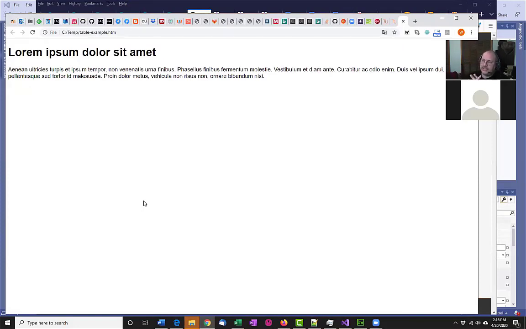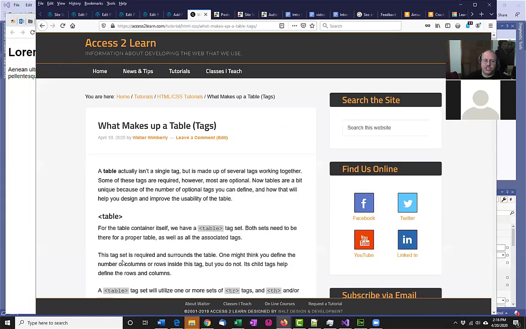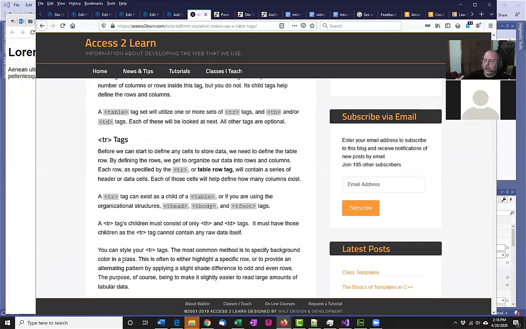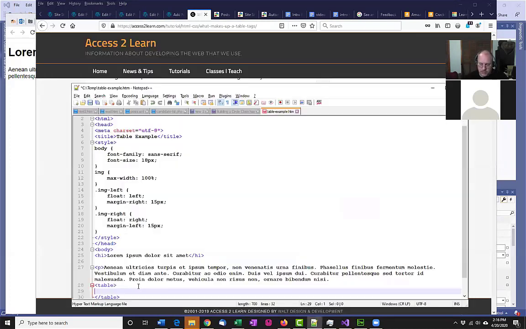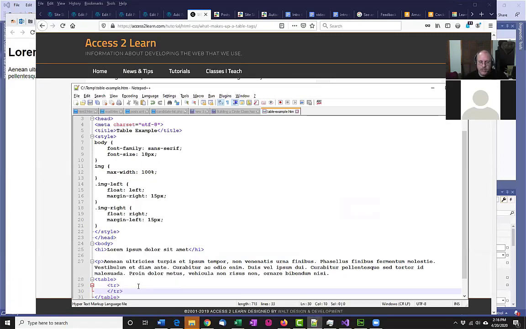And that's how my HTML is going to work with a table: I break my table, my container element, into smaller sections. The first section I'm going to look at is my table row, or my TR tag. TR stands for table row, and every time I create a new TR tag, it's going to add a new row for me. So I'm just going to go down the list, and I need to have closing TR tags.